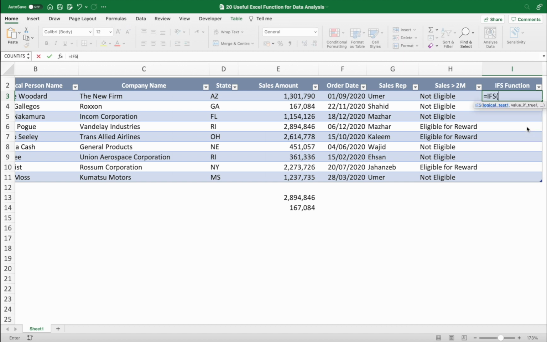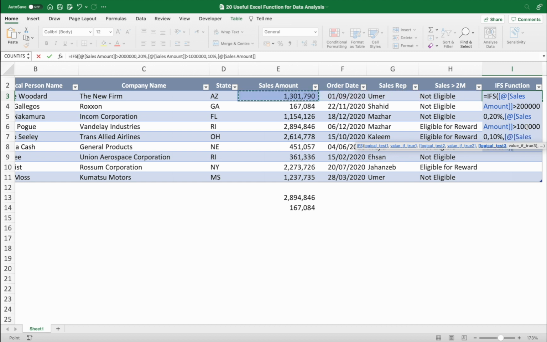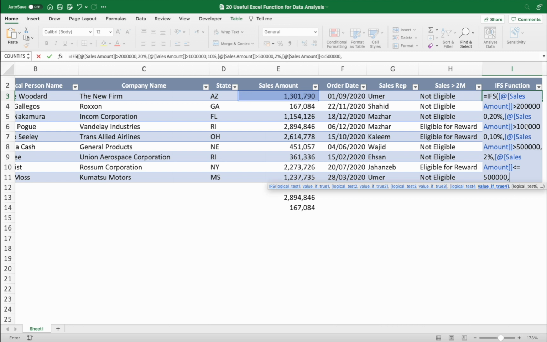Equal to IF this value is greater than 2 million, comma, a reward is 20%, comma, the logical test 2, if the value is greater than 1 million, comma, the reward will be 10%, comma, logical test 3, if the value is greater than 500,000, comma, the reward will be 2%, comma, if the value is less than or equal to 500,000, the reward will be 0%.